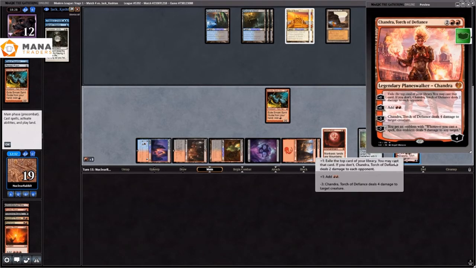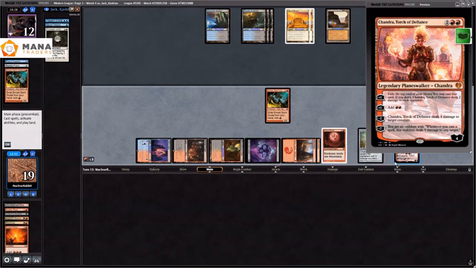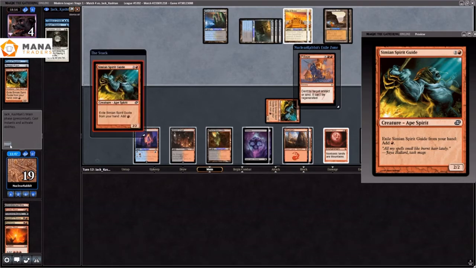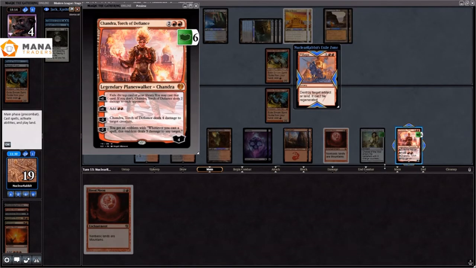While playing this, I'm like, what the hell is this game? It's great. This is actually such a fun deck. I totally recommend it. I loved it while playing this. So yeah, now I'm just beating down. They play a Simian Spirit Guide again, and I can either attack in and trade, or I can minus the Chandra.